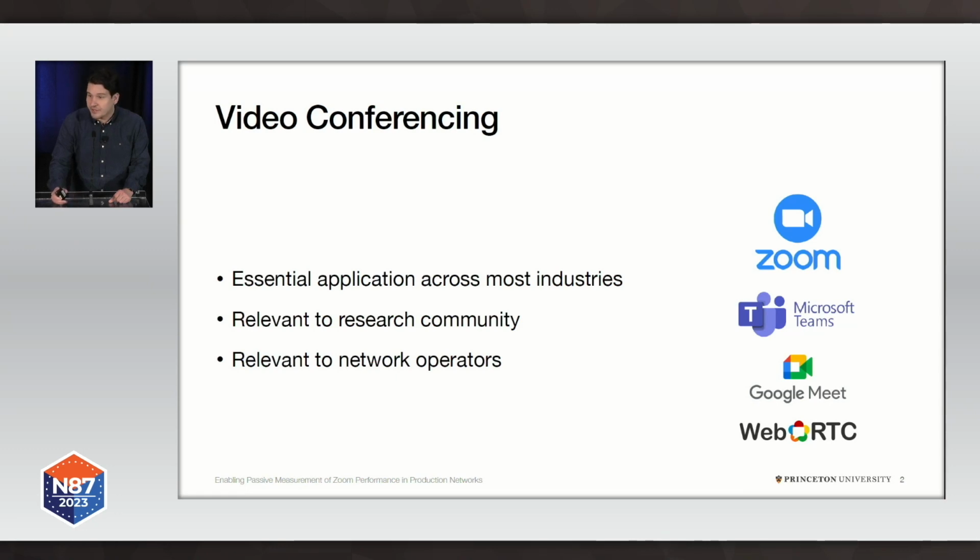All right, thank you very much for the introduction. Especially over the past couple of years, video conferencing has become an essential application across multiple industries with critical use cases in healthcare, enterprises, as well as in education. There's been a lot of interest in the research community with work on video codecs and rate adaptation algorithms, but understanding the network's impact on video conferencing is also important to network operators. These applications are latency sensitive and bandwidth hungry, and network operators need to run and configure their networks in order to provide the best possible quality of service to their users and the best possible video conferencing performance to the customers.